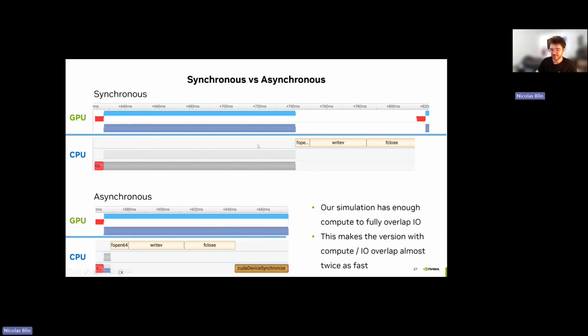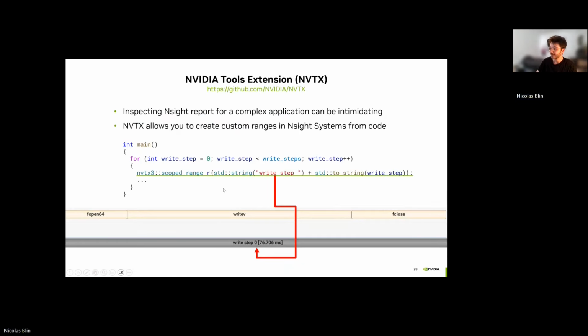Analyzing the differences between the two versions still involves matching what you see in the timeline with your code, which can be a bit cumbersome. Fortunately, we have a tool which allows us to visualize more easily what you see in Nsight Systems with your code, because right now we need to manually look and try to understand what's going on everywhere. That's what we call NVTX. When you are working with a complex application with many functions and GPU things and CPU things going on everywhere, what we'll usually use is NVTX.